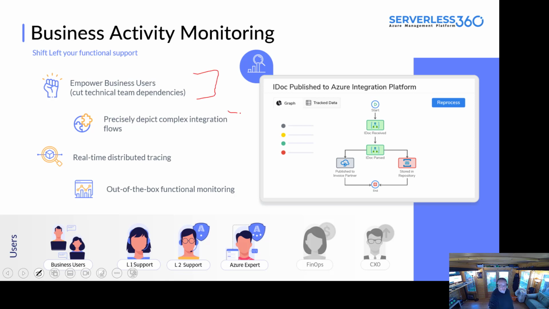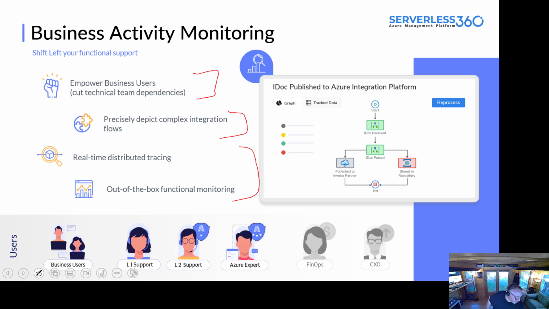We're trying to show complex transactions in a way that, if you think of a logic app, for example, you might have 100 or 200 shapes in a logic app. If we can represent that in a way that's much easier for people to understand without being a logic app expert, that makes it easier to track and trace and troubleshoot. We can then also have out-of-the-box monitoring and troubleshooting and resubmission features.